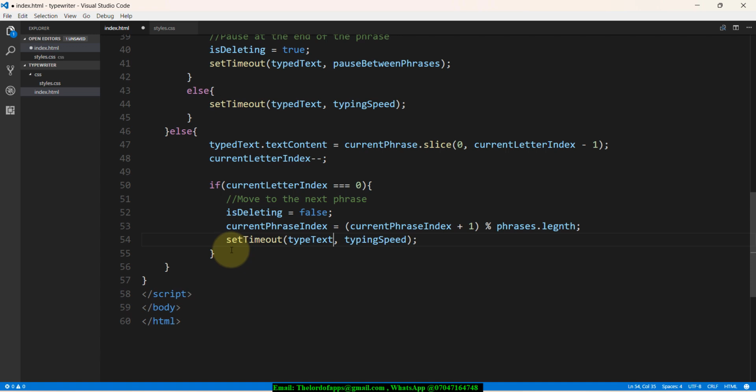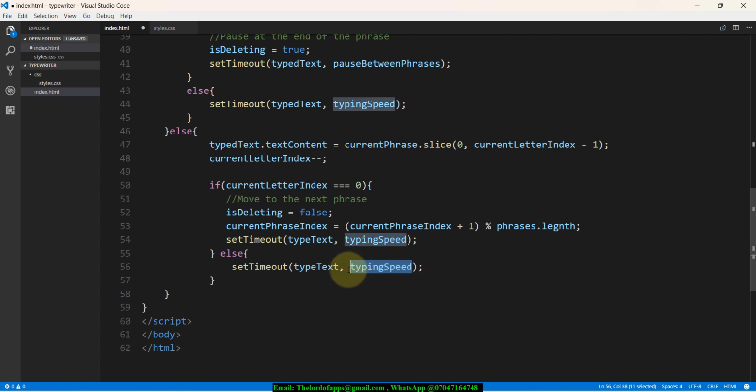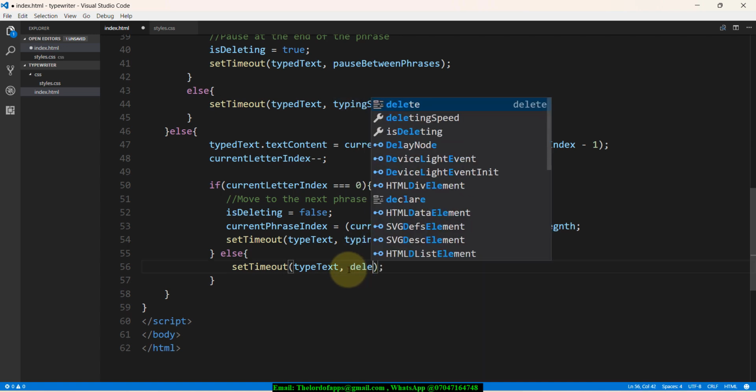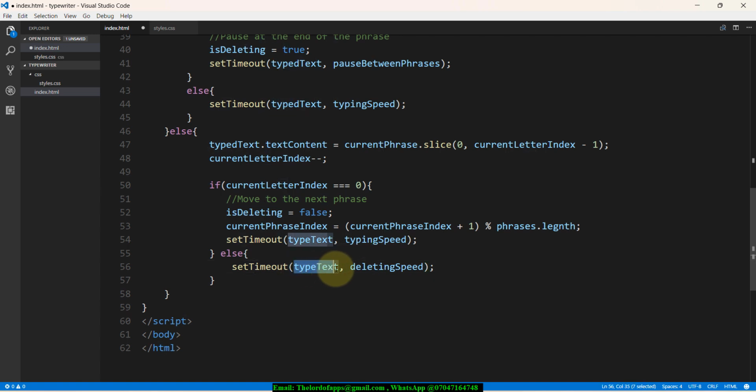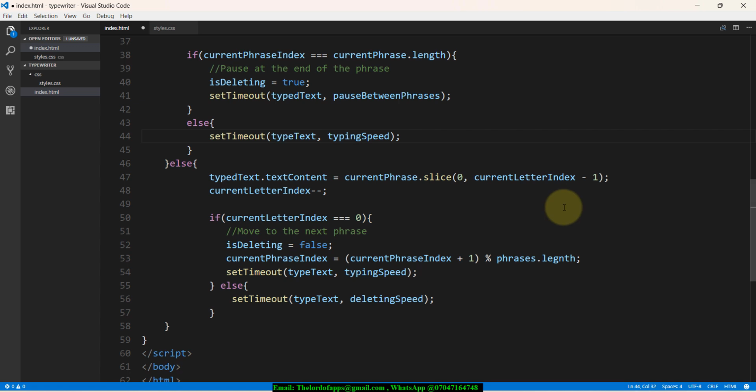We're going to need an else part for this, so throw in our else part down here. I want to copy this setTimeout and put that right here. In setting the timeout, we want to make sure that we use deletingSpeed. Let's type that correctly. It's going to be deleting on that particular line. All right, so I think that's looking good so far. And we're using this typeText. It just needs to be the one we're also using right here, the typeText. The only time we need to use typedText is if we're grabbing onto the text content right here.